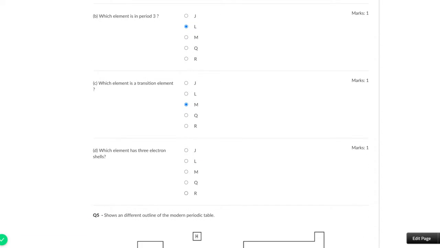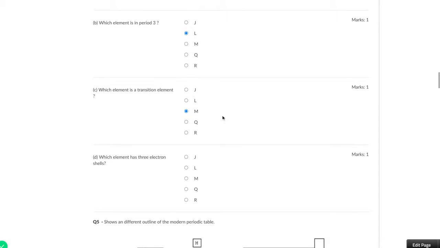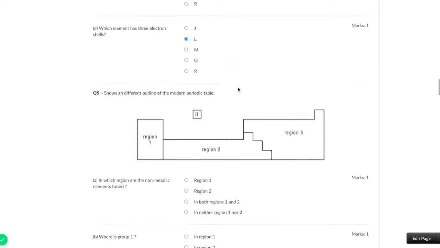And the final question on this one is asking us which element has 3 electron shells. This is a throwback to question B, because the period helps to tell us how many shells we actually have. The number of periods tells us how many shells we have, so the answer is again L. As I say, the period tells you the number of shells, the group helps give you information as to how many outer electrons it has. So for this one, L, the same as for question B.